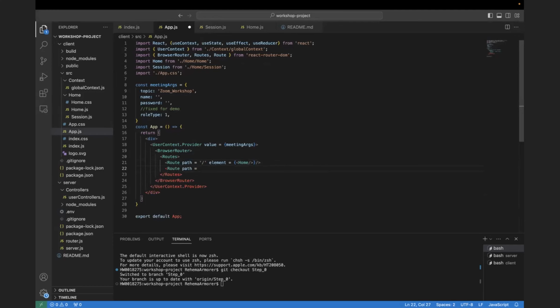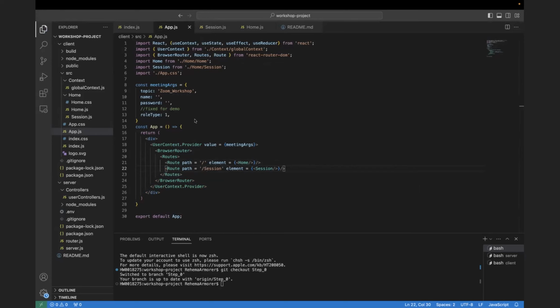So the path name for this is going to be /session. And then our element is going to be the session component, which you'll see has been imported for us on line 5. This should be a capital S.